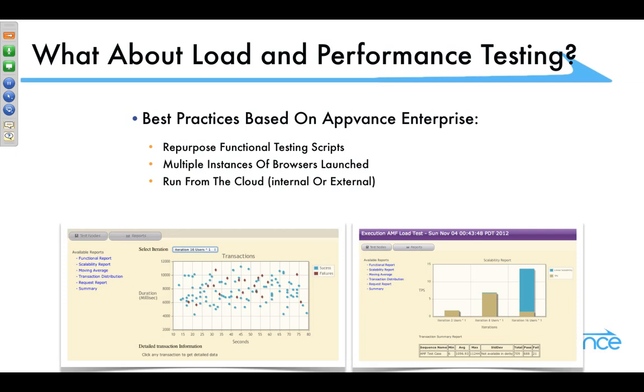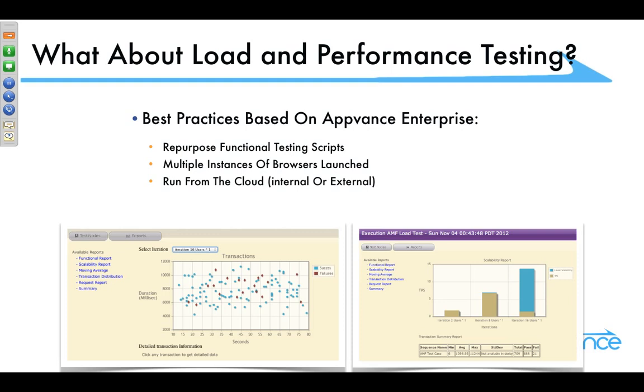They're going to send the same HTTP traffic over that the real browser would do. That's going to take care of that Google search example we saw. If we go and do a Google search with a functional test, letter by letter, the test tool is going to create the HTTP traffic that is needed, and that is going to be repurposed and run from multiple instances as a performance test.